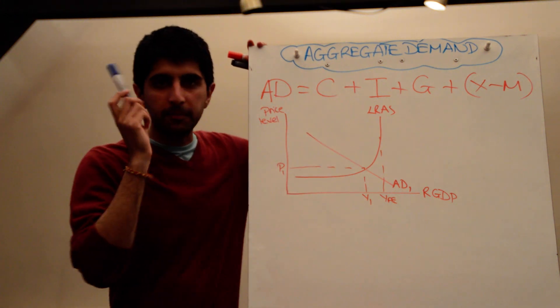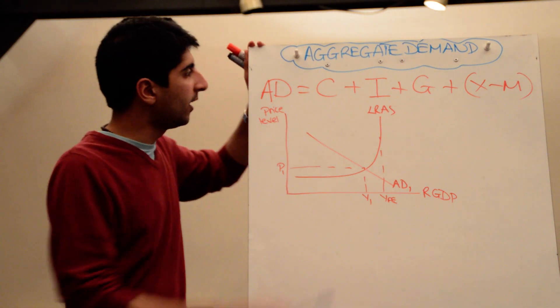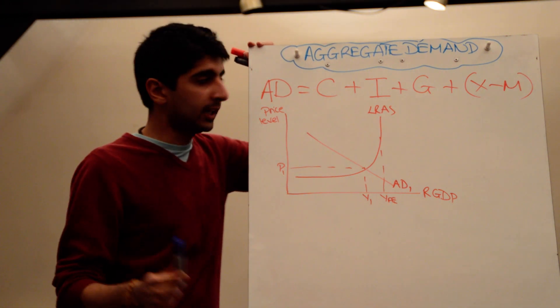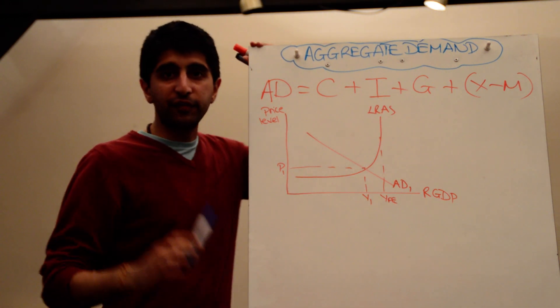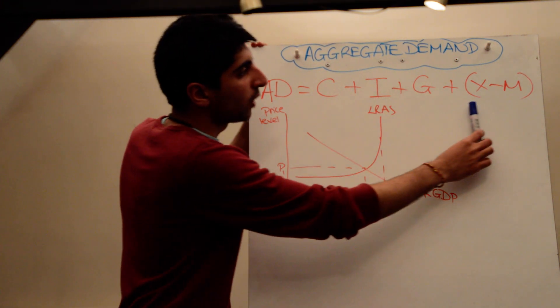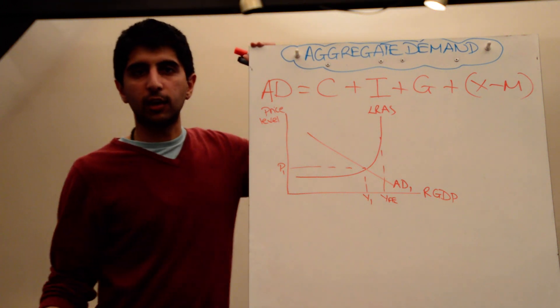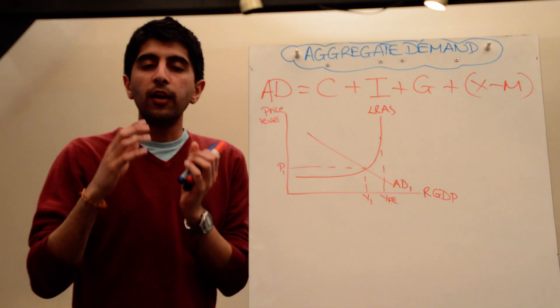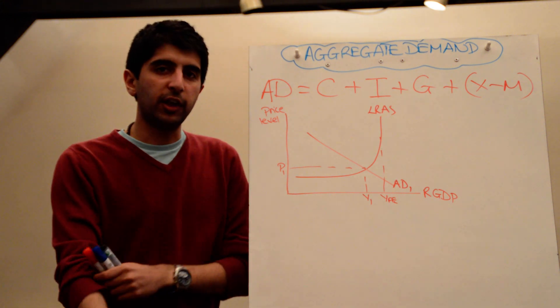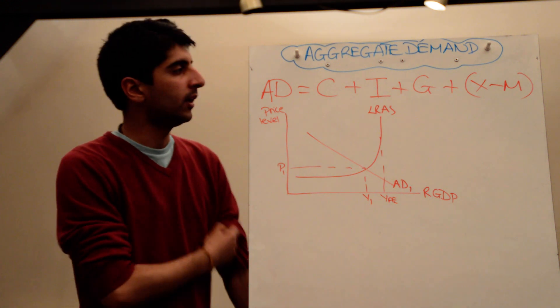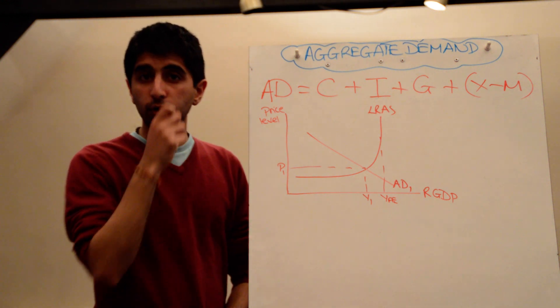This equation you need to memorize and keep firm in your head. Aggregate demand is a measure of consumer spending in the economy, of investment, of firms spending in the economy, of government spending in the economy, and of net export spending in the economy. All these four things are all of the spending that actually happens in the economy. Add all of that up and you get a measure of aggregate demand, total demand in the economy. That gives you a measure of actual growth.